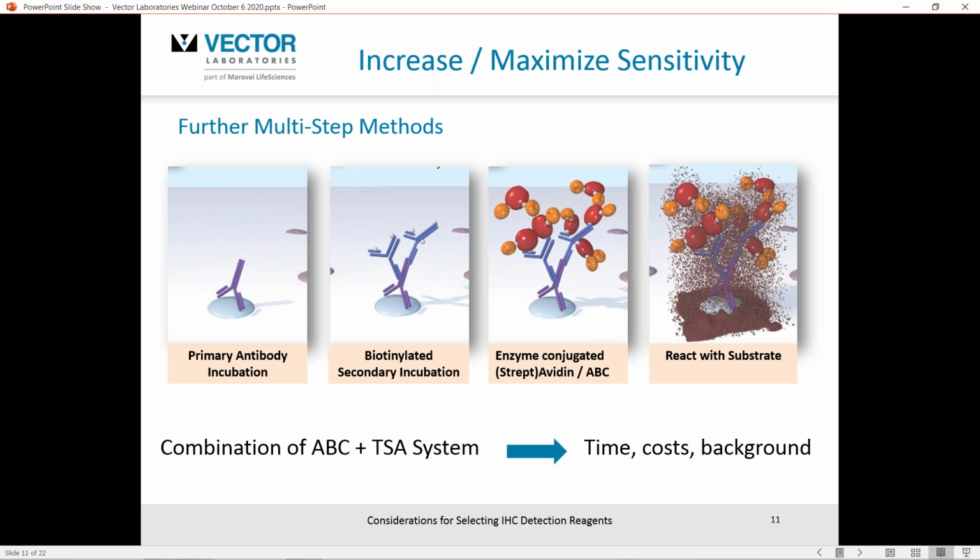If you want to increase the sensitivity, if you want to try and hit it out of the ballpark, some investigators have been using a tyramide signal amplification system in combination with an ABC kit. Just bear in mind, though, that this will take a substantial amount of time to work up, to optimize. There will be associated costs with that, and a higher degree of potential, I would say, of developing background and hence a poor signal-to-noise ratio. You will have to also run additional controls in there to make sure you're not picking up some false positives. But nonetheless, this just gives you some examples of how to increase sensitivity.